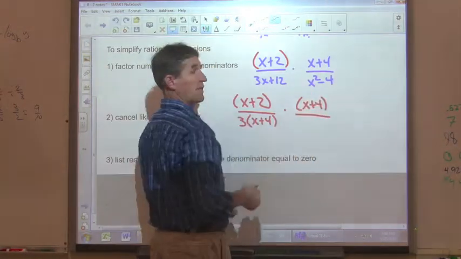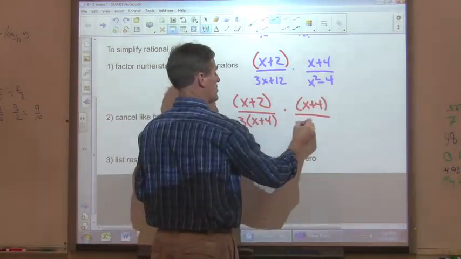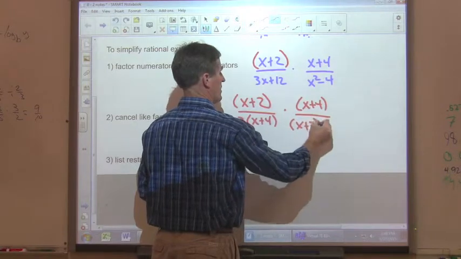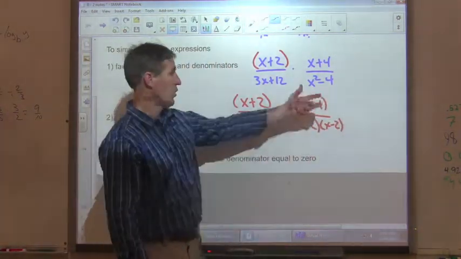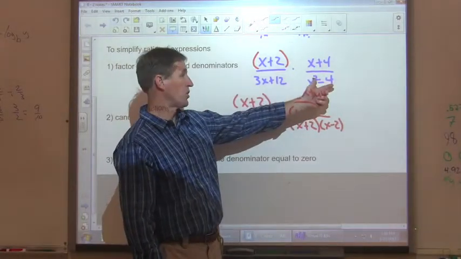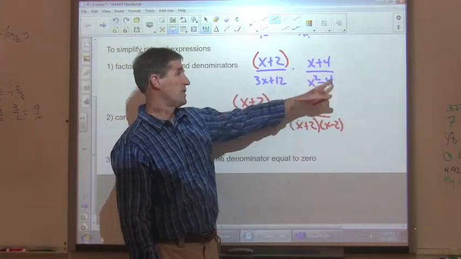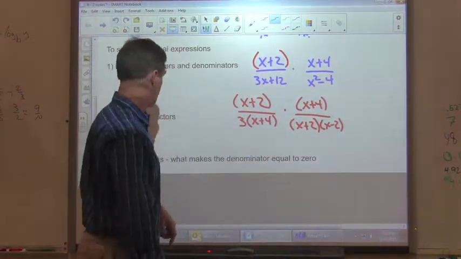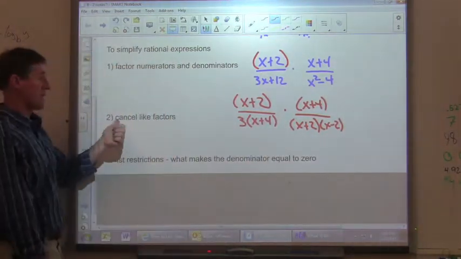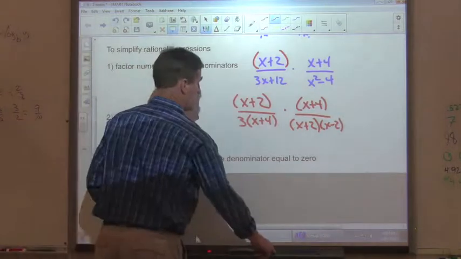And x squared minus 4, hopefully we remember factors into x plus 2 and x minus 2. It's the difference of 2 squares. The only way you can do a binomial, 2 terms, is if it's minus and you can take the square root of both those. So the signs are opposite, and we get that. So then, follow our steps. We cancel the like factors.